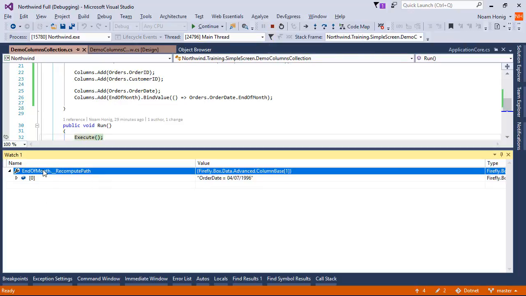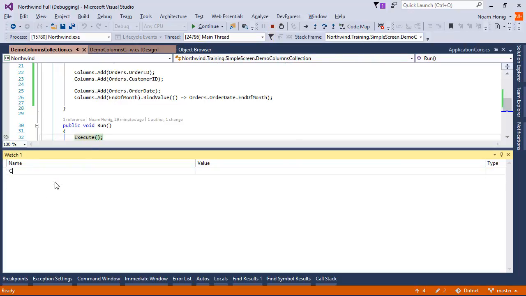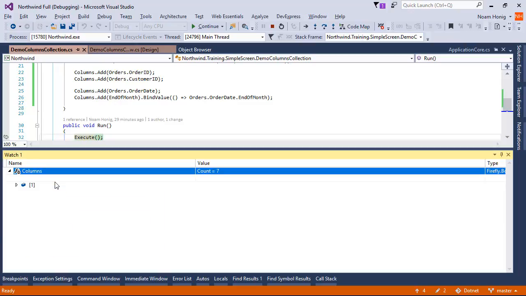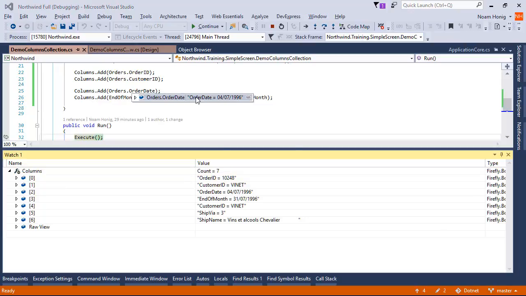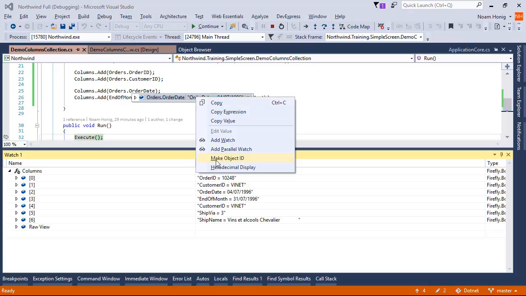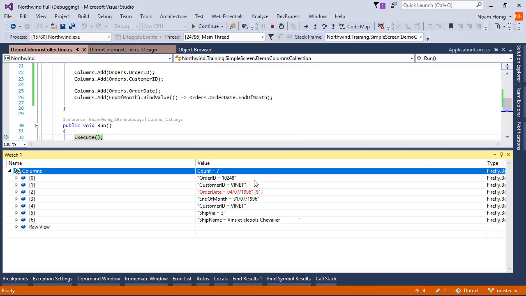Great. Another way to view it, if you're looking at our columns, we have 7 columns over here. But we want to focus and see which one is order date, and let's say we are missing it in this list. We can right-click its value and say make object ID, and it will highlight it in our list. And that way we can see where they are relative to one another.